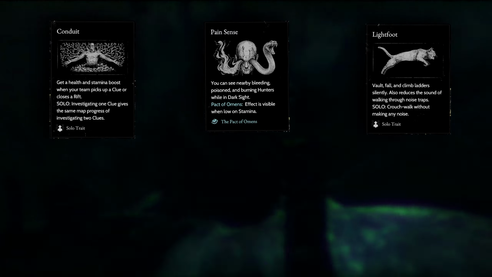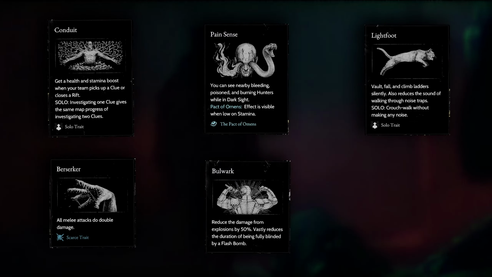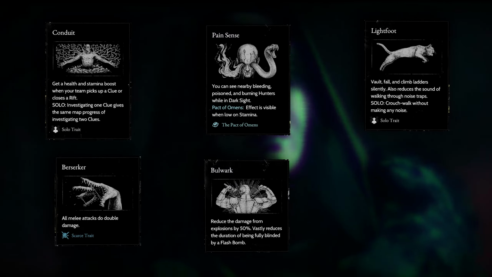And for all you melee fans, Berserker is now in the base game as a scarce trait. You'll find it randomly in the world. One big change: Bulwark no longer protects you from a bomb lance explosion. Sorry if you get skewered, you're toast. Oh, and Dauntless now unlocks at Bloodline rank 1, so you can grab it right away.